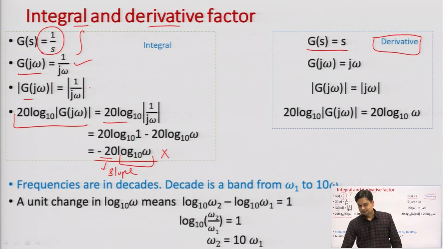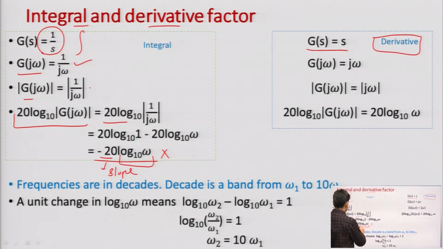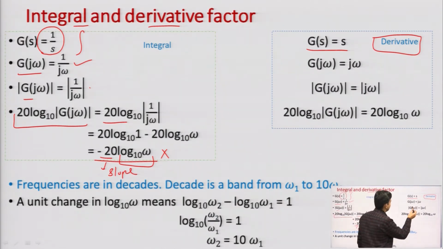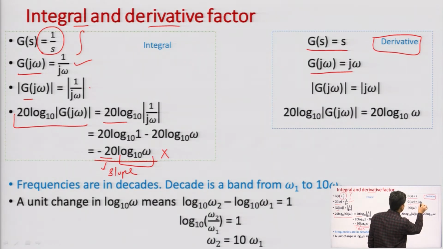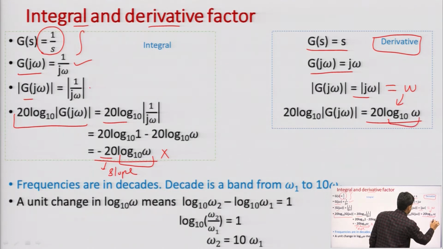Okay. So, here it means if an integral term or 1 over s term is coming, my initial slope would be minus 20 dB. In the same way, when we go for the zero, G(j omega) is given by j omega, its mod would be given by this, then 20 log 10 of mod G(j omega), you can say this mod would be omega here, j will not come here. So, this 20 log 10 would be given by this term, log 10 omega would be the x term, and plus 20 dB will be the slope.